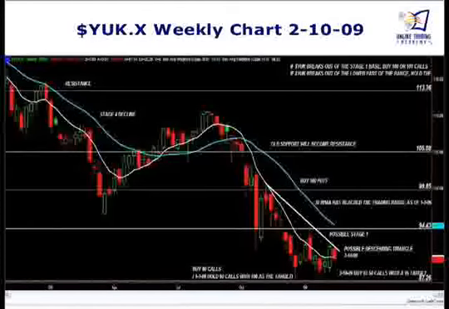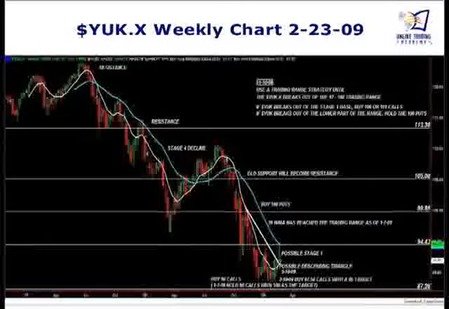Notice inside here in the channel, we start to make higher lows like we did the last time. And notice also we've got a possible descending triangle inside the channel in the middle of February. So this is pretty neat because it's the same thing that happened when we were down here the last time with the euro too. We made a double bottom exactly at 87, around 87 and a quarter.